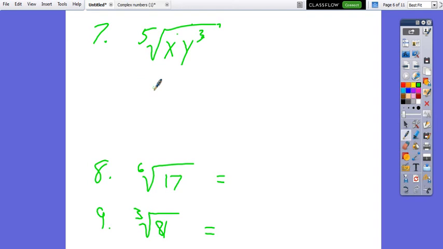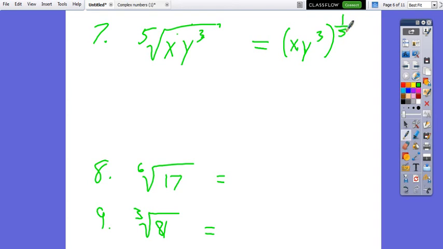What first of all is going to be the base of my exponent? X. What is going to be the denominator of our rational exponent? It will be 5. So let's go ahead and write this stuff in parentheses, because that's all one thing right now. And I know it's going to be to the 1/5, right?